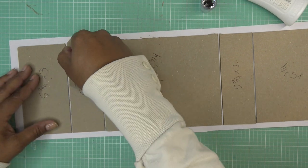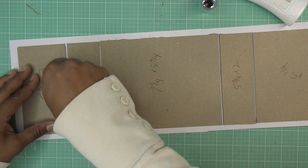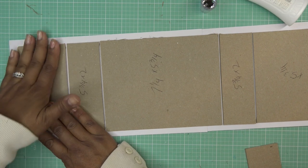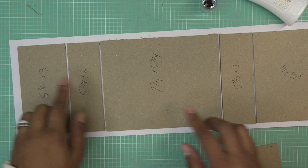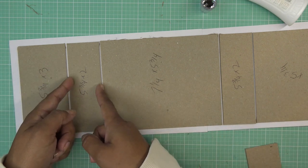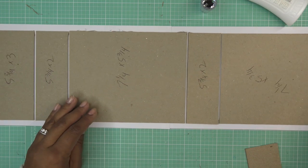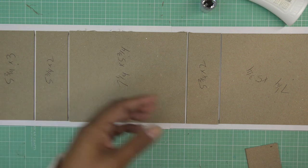Okay. And then the last one. I mean, you guys, I hardly even pause right now. I'm just cutting, and doing everything, and you see about how long it takes. And the reason I give myself some extra, if you add up all these numbers, you're giving yourself a little bit of extra in the length, is because you're going to take up like an eighth of an inch here and there all around, and you just want to be able to do that and not be stuck with not enough paper at the end. So at the end, I have a little bit extra.